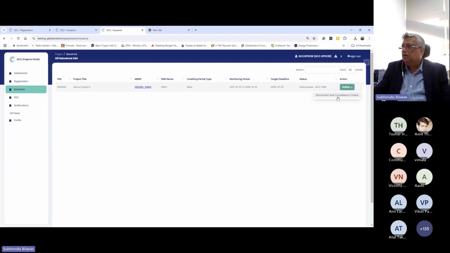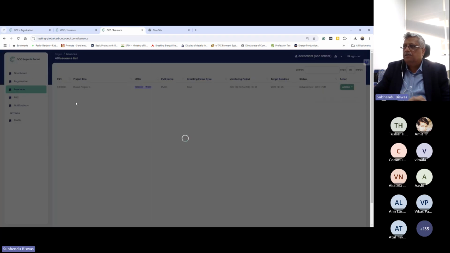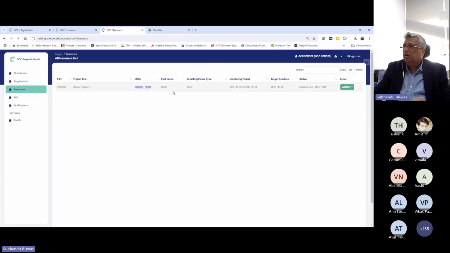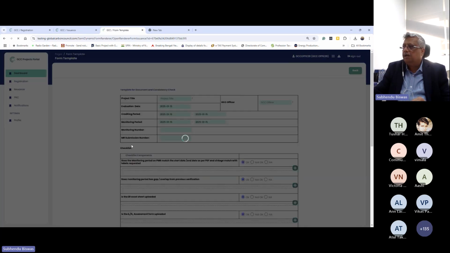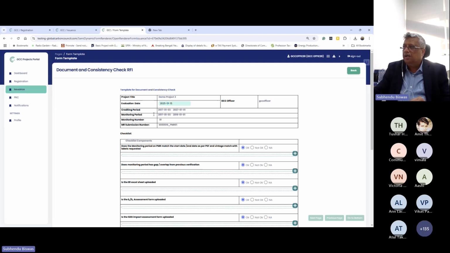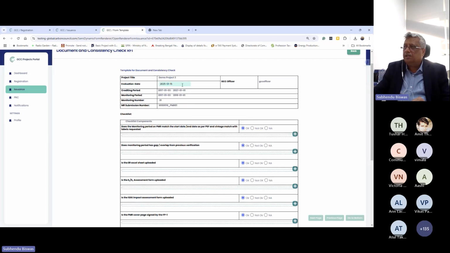They will carry out the documentation and consistency check. So demo number 3, document, fixed waiting period, monitoring period, everything therein, and with a target date. So you will see the date of evaluation comes as a default on the date that he opens up this form. It gives him the monitoring period, the monitoring number. We have a unique submission number against each of the monitoring.